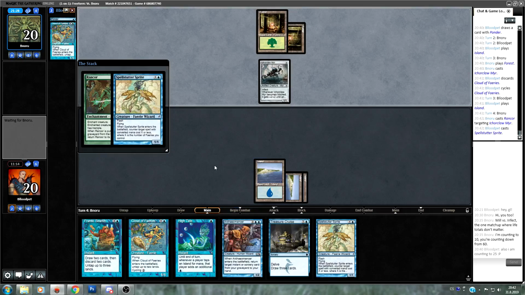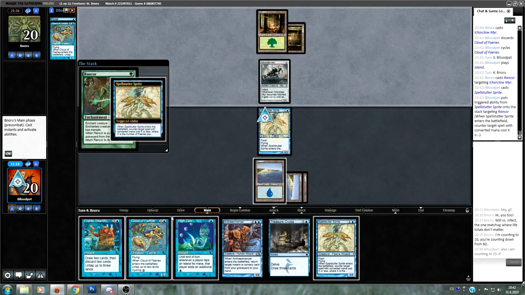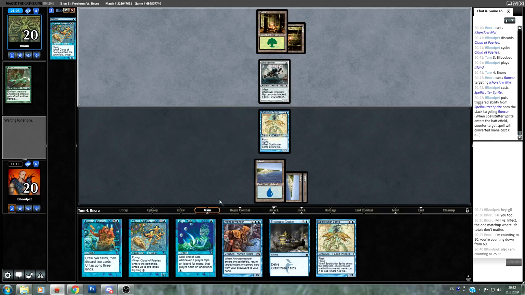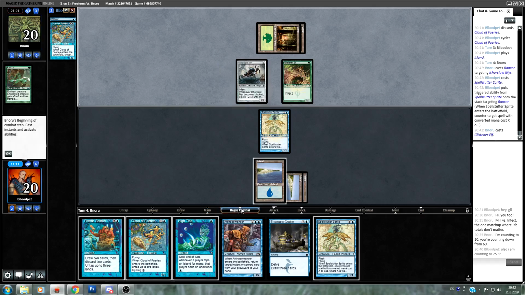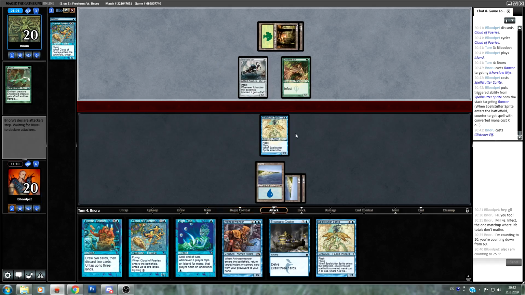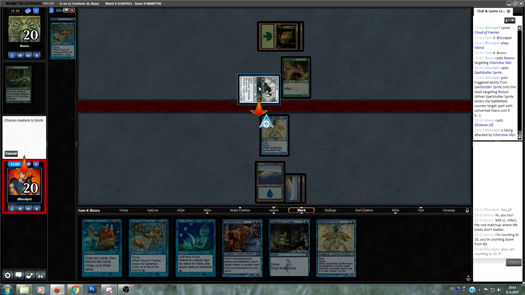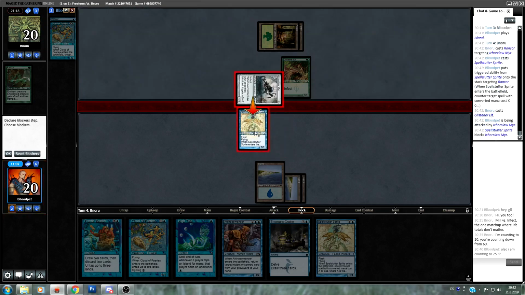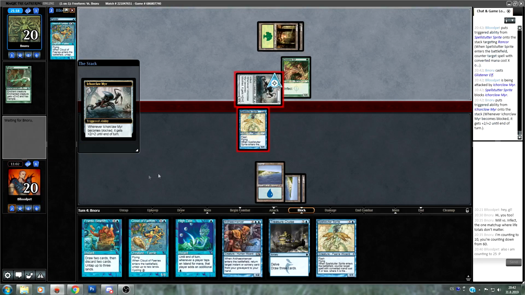If they have like Gut Shot for it, that's fine. That means that my Cloud of Faeries is not getting Gut Shotted. That's like one of the possible answers they could have sided in, maybe. Do we even block? I think we do because we just win next turn and it's a card in the yard. So yeah, let's block.